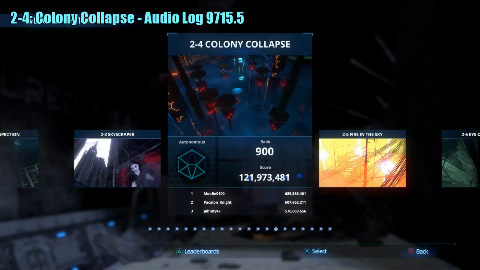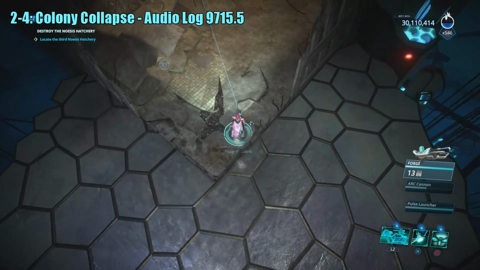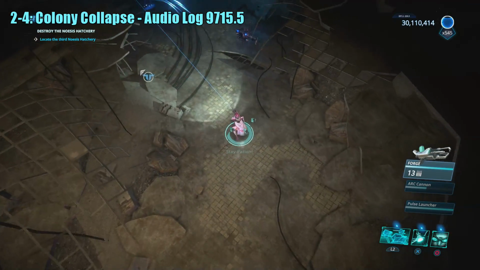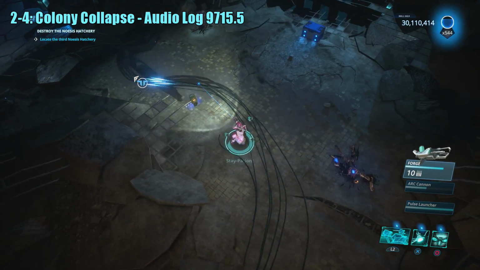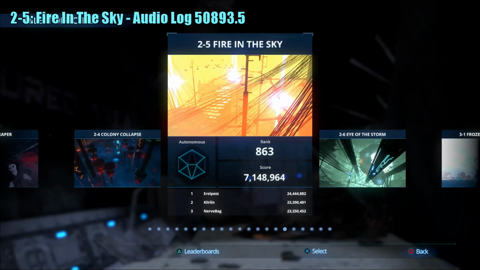Now this is Act 2, Mission 4, Colony Collapse. And we're going to be starting off from the second hatchery that you destroy by calling in an orbital beam. And that beam is going to smash away through this wall, and once it does, we can make our way through where the debris is, and the collectible is just going to be right in front of us. They're pretty difficult to miss, really.